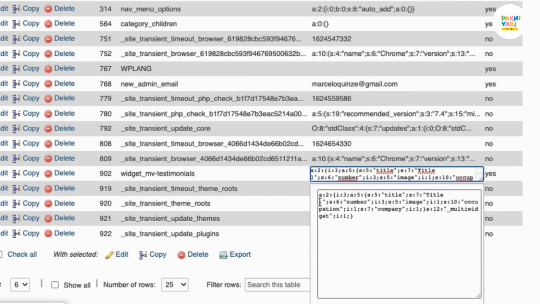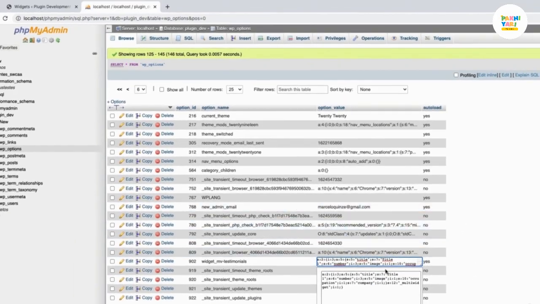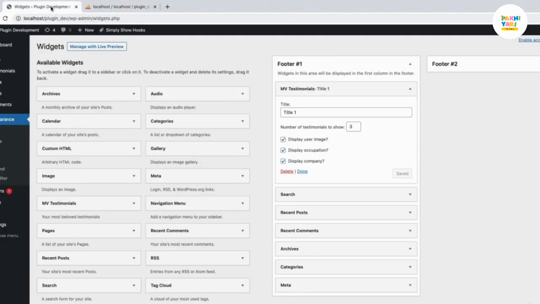Notice here that I have each of the fields with their values. The first integer here is the widget instance number. And here I got an array of 5 positions. Each item is a field inside this instance of mine, alright? It's not that hard to understand it. Now let's do one last test. I'm gonna create a new instance of the widget and fill in some more data. Let's see how it looks like in the table.